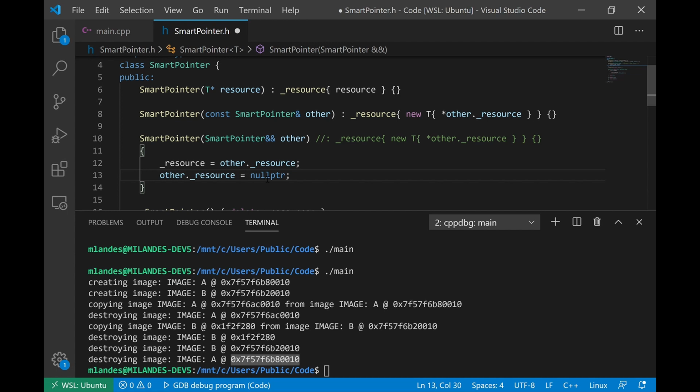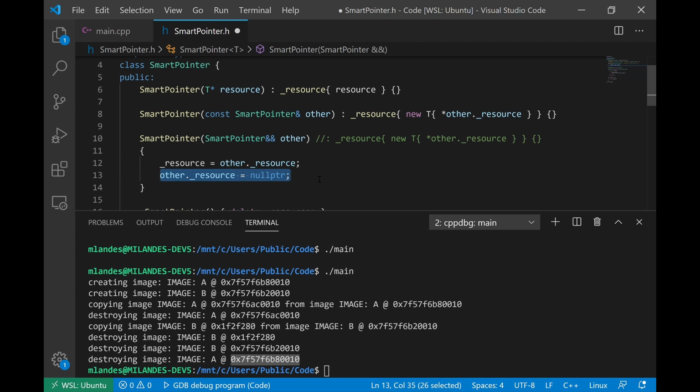Now, if you think about it, a copy means the two objects are supposed to be exactly the same. So this is not a regular copy because after this constructor runs, the objects are not the same. The object we're copy constructing is a copy of the original object called other, but other has been changed. Its state has been reset. Okay.